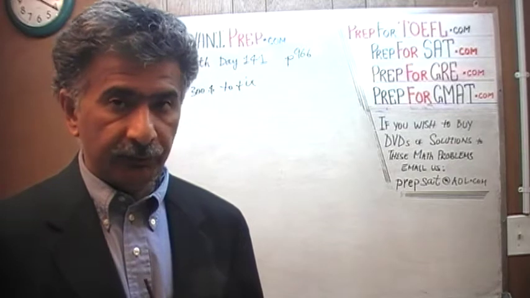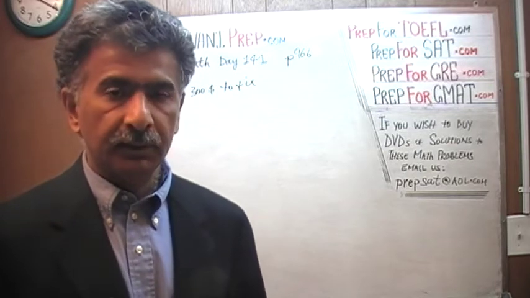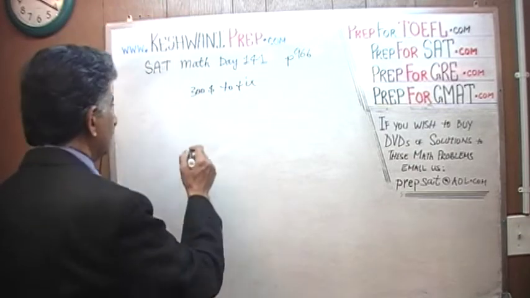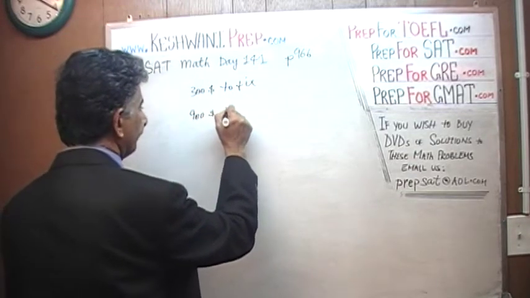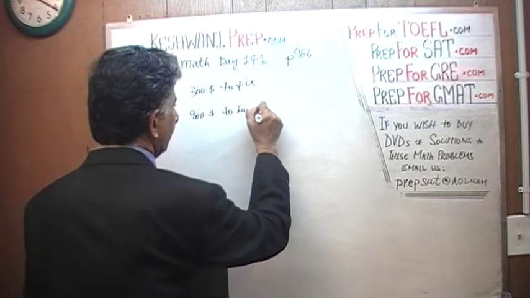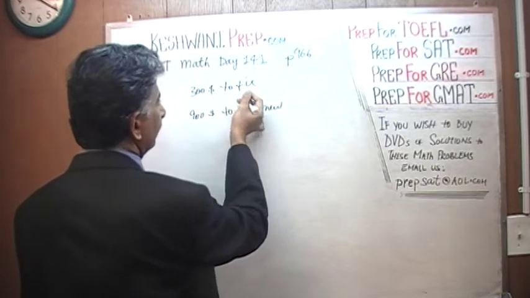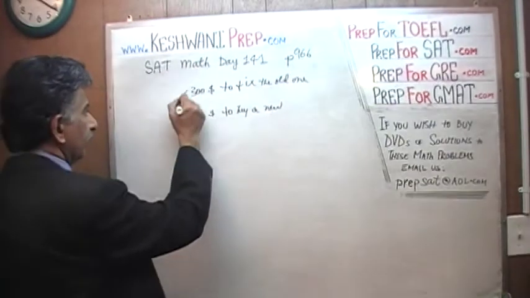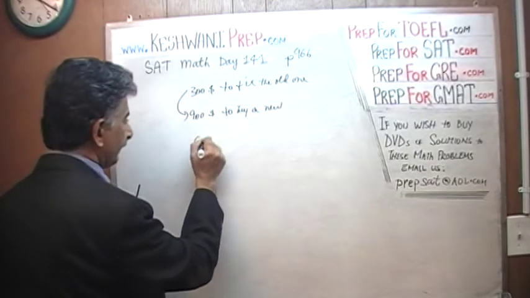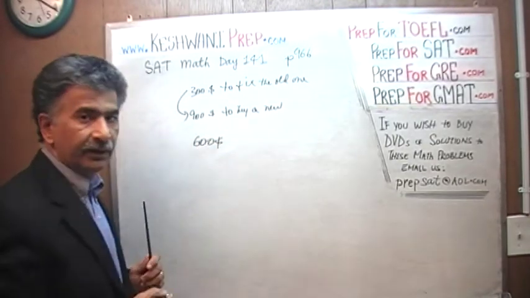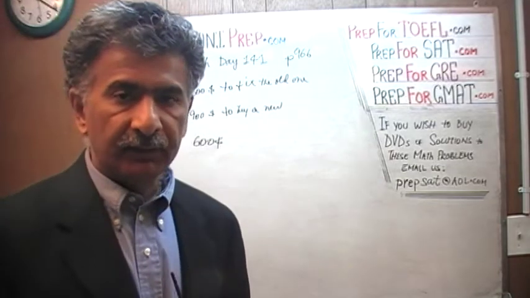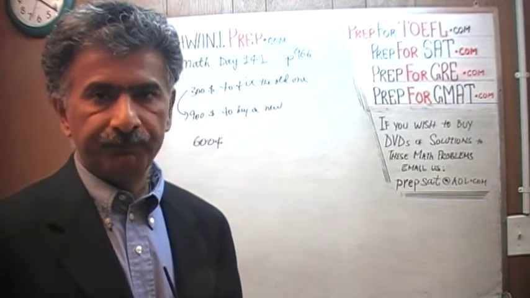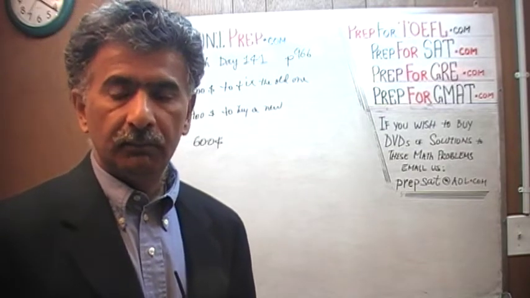Not recover $900. That's not what they're trying to recover. That's what you have to understand here. To recover the difference between what they will spend buying the new fridge, which is $900, and the cost to fix the old one. So the difference is the amount of money that they're looking at here, which is $600. The question is, how long does it take to recover $600 if they're going to save $15 per month in the electricity bill? In other words, how many months before they break even?